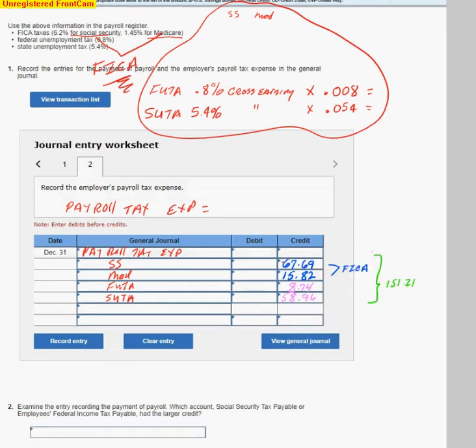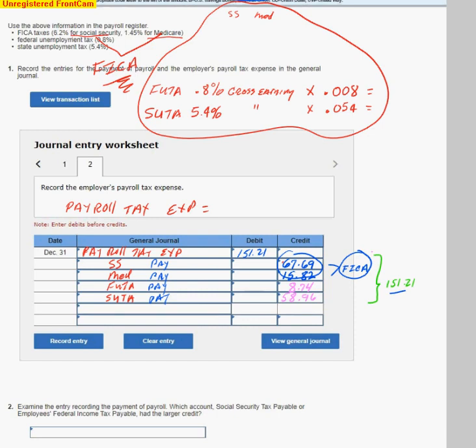Okay, last but not least, I just want to point out the fact that the Social Security and the Medicare tax payable, which is what the employer is also matching, you can see it's written in blue right here. This FICA tax, these numbers match what the employee also paid. So whatever those times 2 are is what the federal government's getting. To make it a long story short, all of these expenses here, these payables, right, because they're going to be sitting in the payables until we actually send a check to the right people, equal payroll tax expense. I did the math real quick, 151.21, and I would double check that for yourself to make sure.